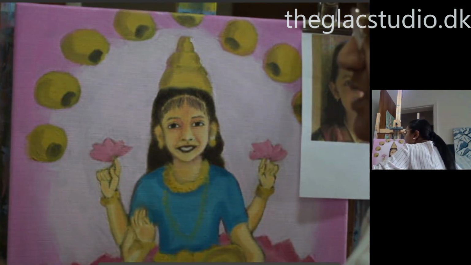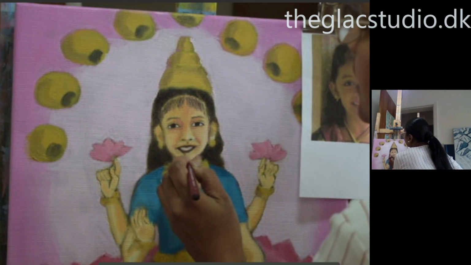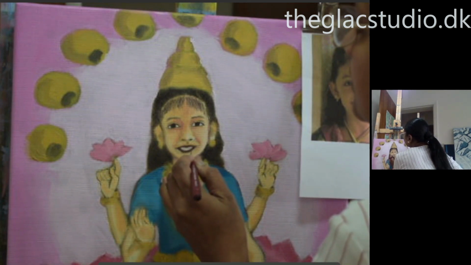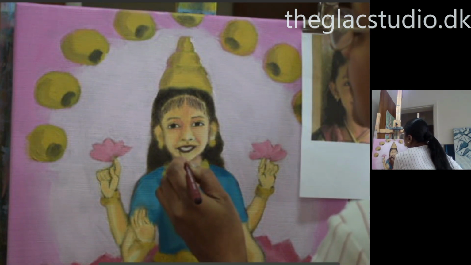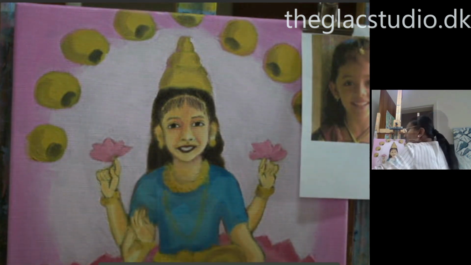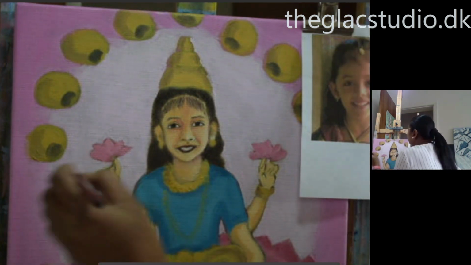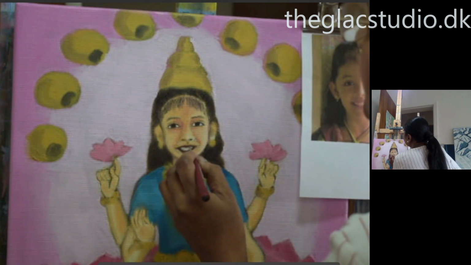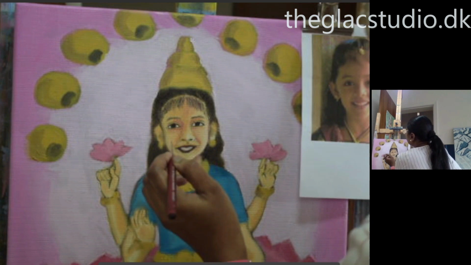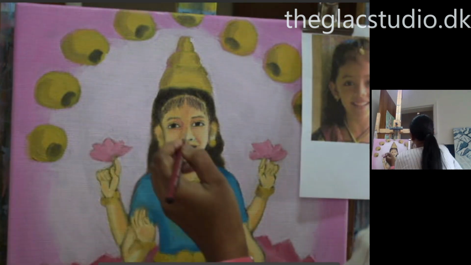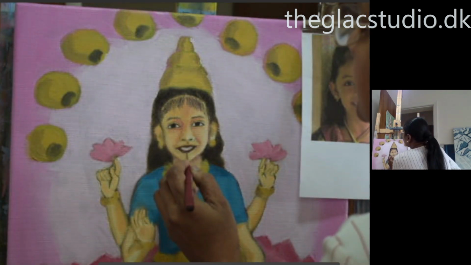The lip spacing all done. I'm going to use the skin color to lighten it up a little bit. Also here underneath.